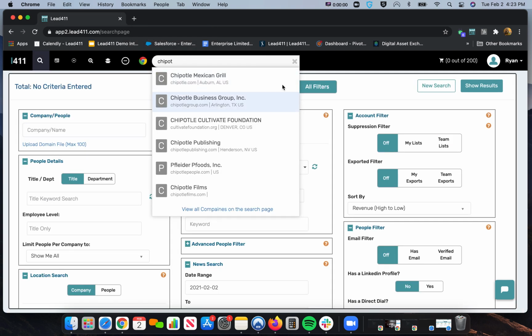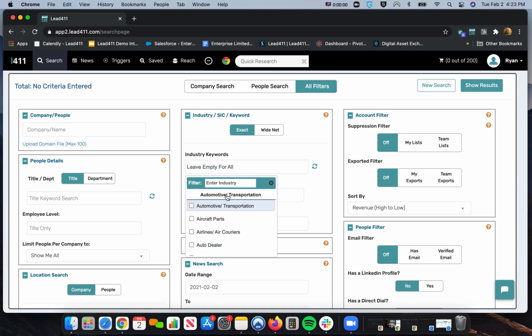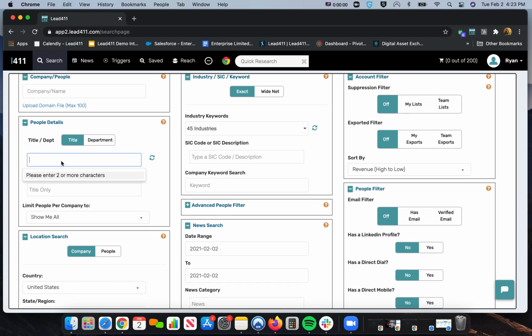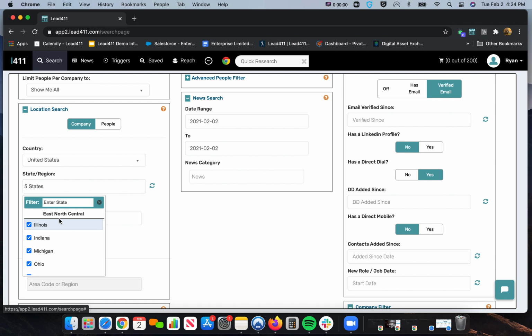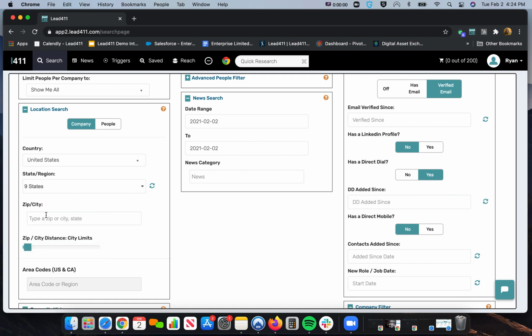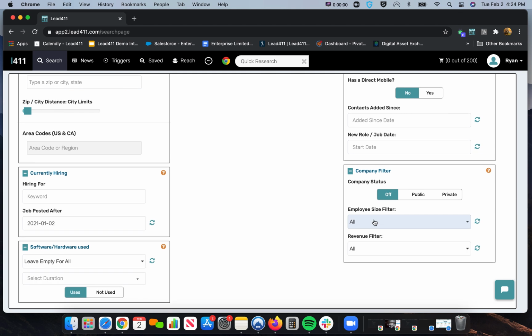But going back to that list build page, this is where you can put in an ideal customer persona based on an industry. So here I'll just kind of grab a random software industry. And let's say I want to build a list of somebody with sales in their title. Let's say they have to be a VP or executive, so pretty much a VP level or higher. You can say with a verified email, with a direct dial. Maybe if you're only looking at certain locations, we can put in a few different states in here. We can even put in a city like a metropolitan zip code and go all the way up to a 75-mile radius. And then of course, building it based on the company size.